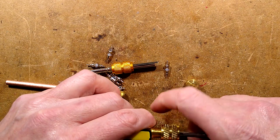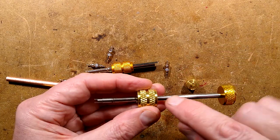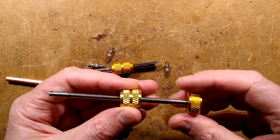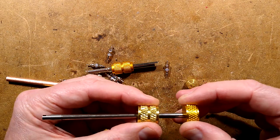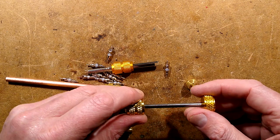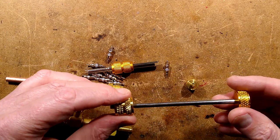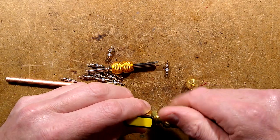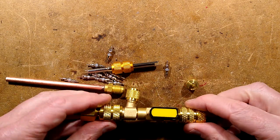Something worth mentioning: the tool that goes in and grabs the Schrader valve has an O-ring for the seal of the shaft and also an O-ring for sealing against the end. I did have to add a dab of silicone lubricant onto the sleeve — just a tiny quantity — to ease it through, because it was quite stiff before. That is a controversial area; some people say you shouldn't use silicone in refrigeration equipment, but you're not really injecting it into the system — it's just in this chamber, a very tiny quantity. Some people also say it's absolutely fine to use silicone in refrigeration seals. It's a controversial area. But this is a very cool tool indeed.